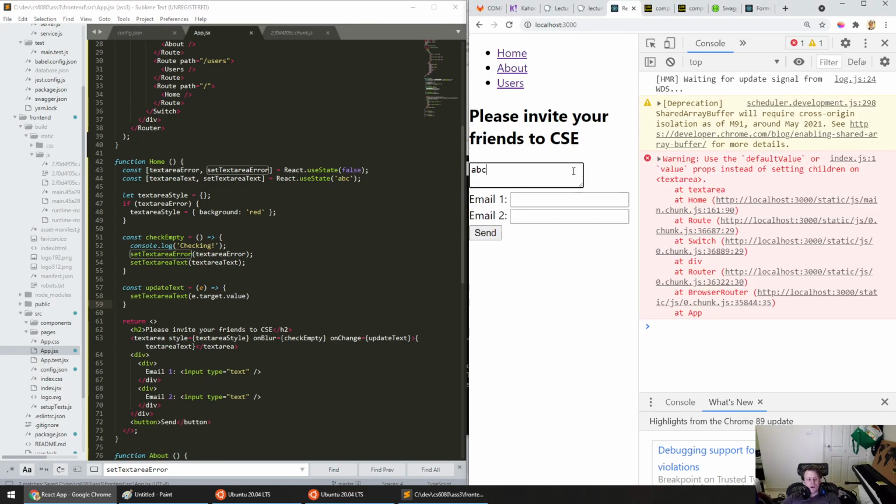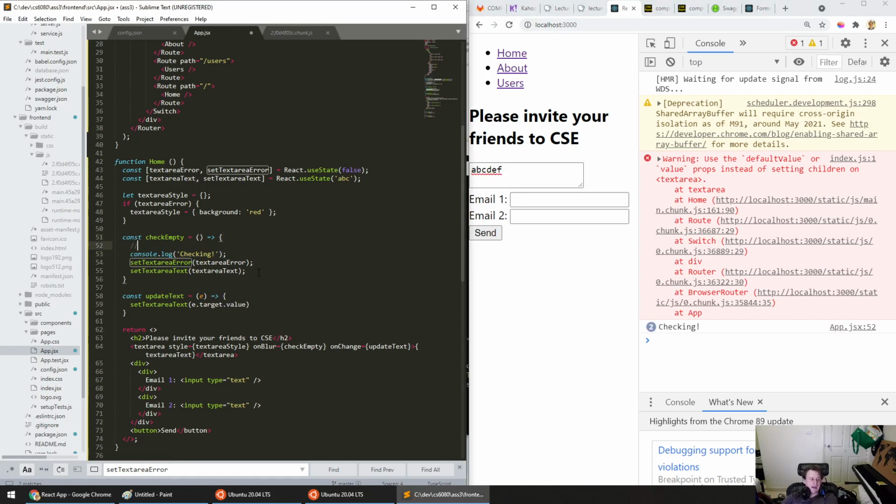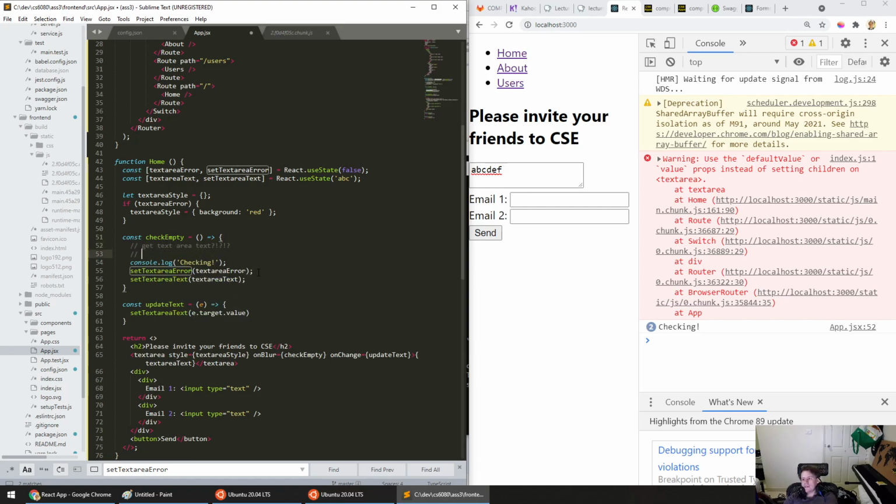I think one confusing thing about React is that people will ask questions like, how do I get the value of that form at any given time? Like in my check empty function, how do I get the text area text? Because in React, you can't do something like document dot, I mean, you can, you just don't want to. You don't want to go get that component dot value, because you're breaking the abstraction of what React does, and you're not allowing it to manage itself, which isn't good.